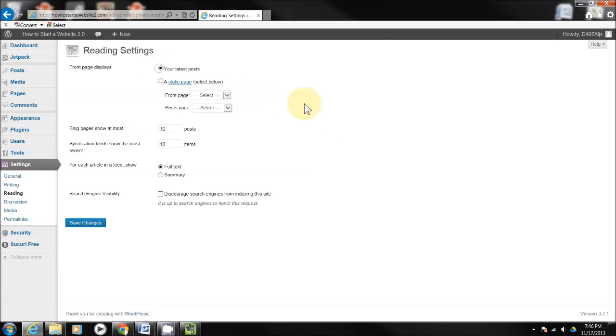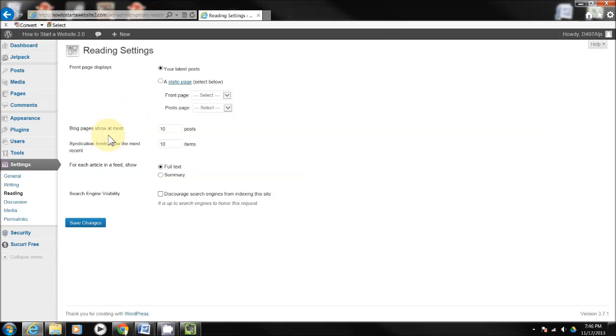So for right now, we're going to just leave the default setting of it being your latest posts. And we can make that decision later as to what is best for your site. There are different opinions out there as to whether your front page should be static or your blog, but honestly, it depends on what you're doing as to what makes the most sense for you. And we'll go over that in a future video.